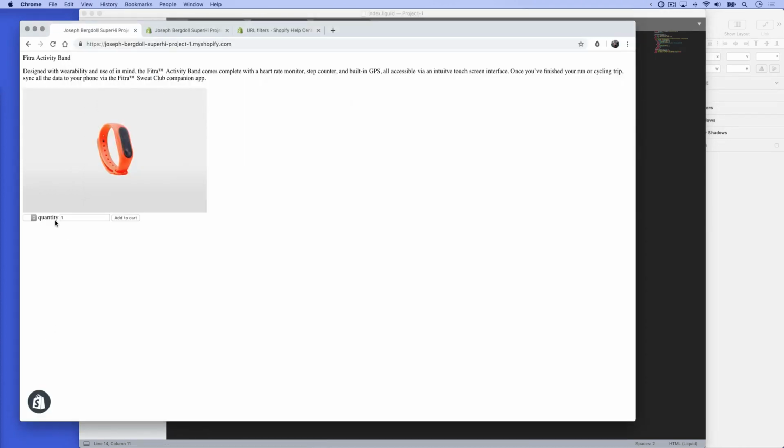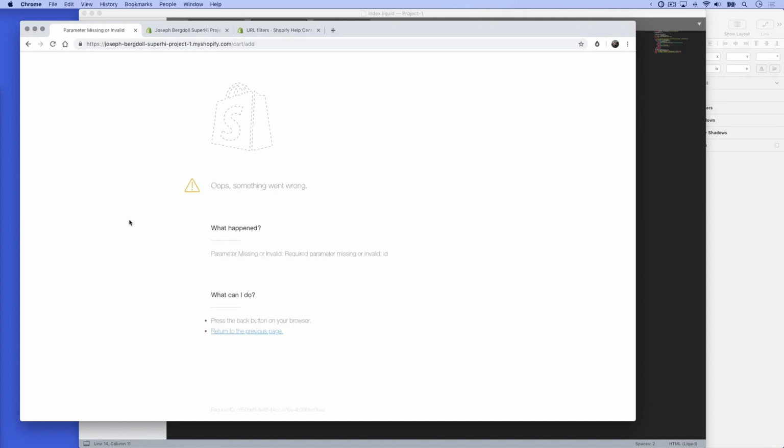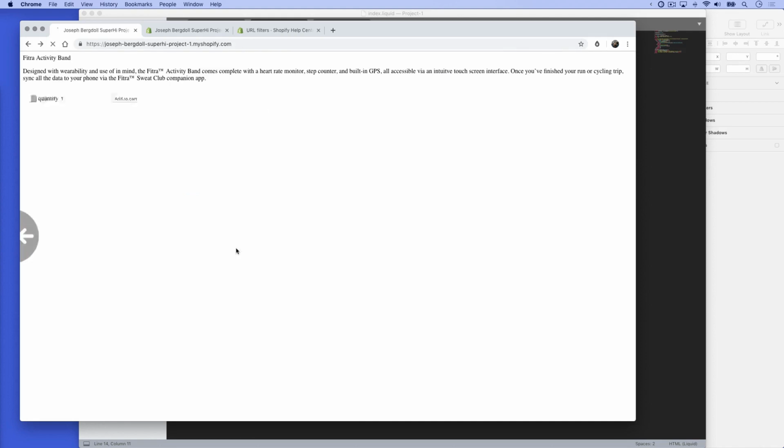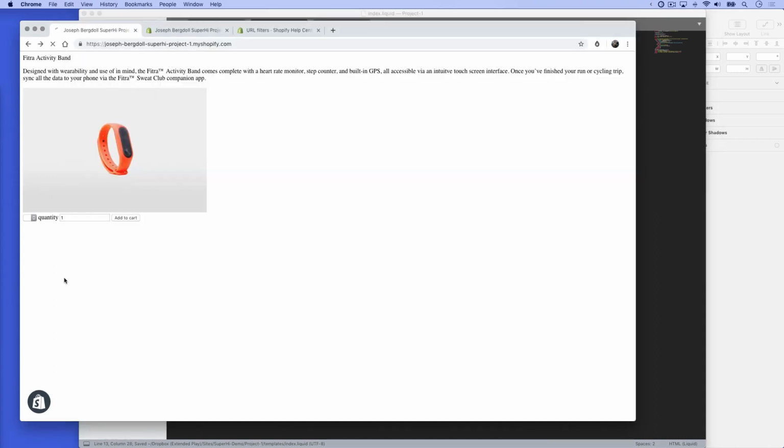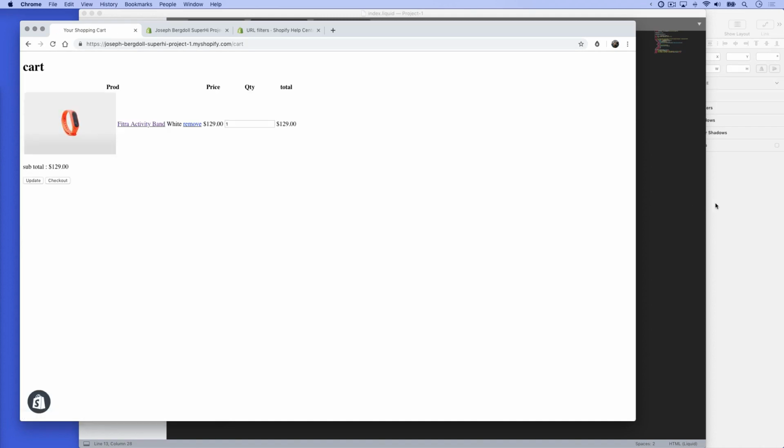So coming over, we see that this has no data in it, and nothing happens when we click add to cart. That's because this is still hooked up to the product variable, even though in this instance we are using main_product. Since we're not on a product page, the product variable is not available to us. So we'll just go ahead and change that to main_product and click save again. Refresh. So now we can see that all of our variants are in there with the price associated. We can click add to cart, and it's all hooked up and it works.